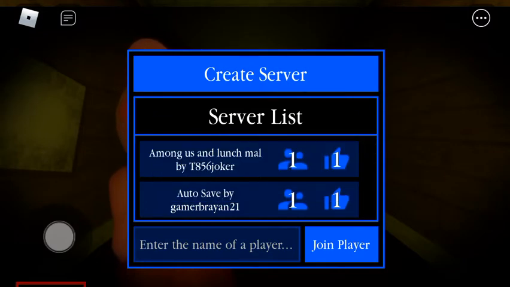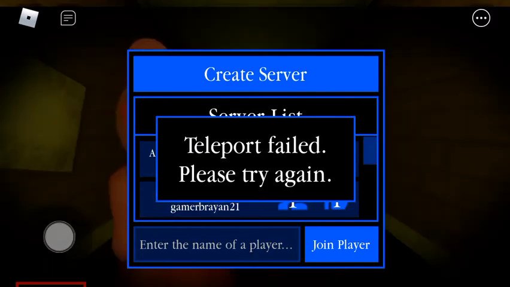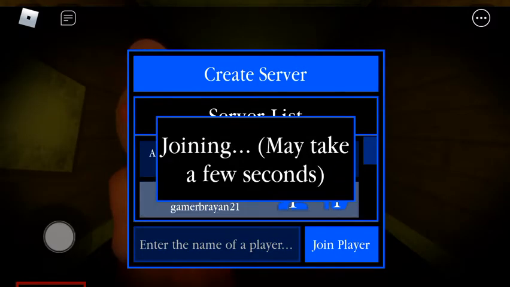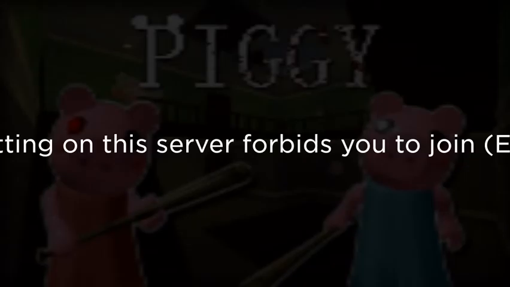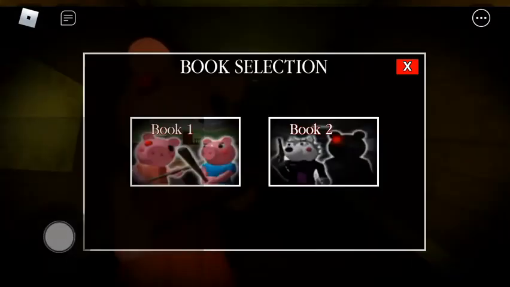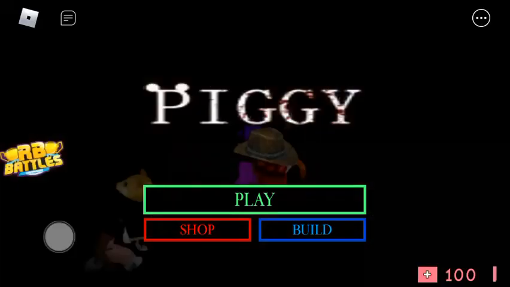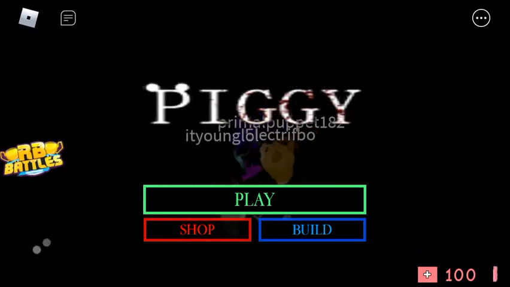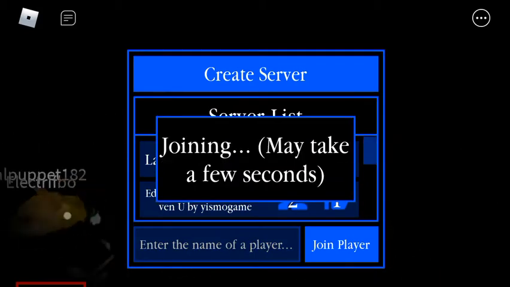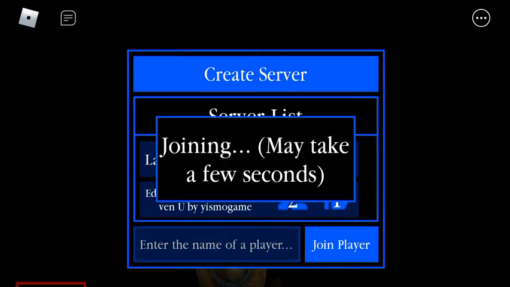I know the teleport failed, you idiot. Hey, you never know. Maybe this is way better than regular. I just don't. There we go. Could you, like, let me join? Never mind, we're just gonna do book one, guys. Okay, we're gonna have to try this again because my thing just glitched.